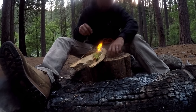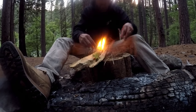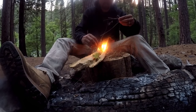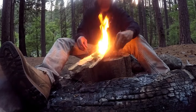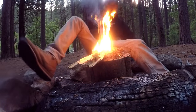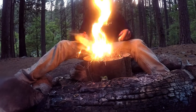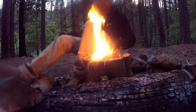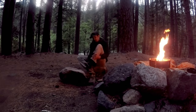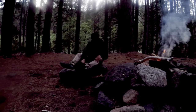Here we go. Some of these pine needles to ignite. Just build it slowly. Don't want it to die. Come on, light up, light up, light up. Don't die on me now, baby. Oh no, oh, that don't look good. All right, that looks good. Oh, geez, that took too long. What a day. What a day.